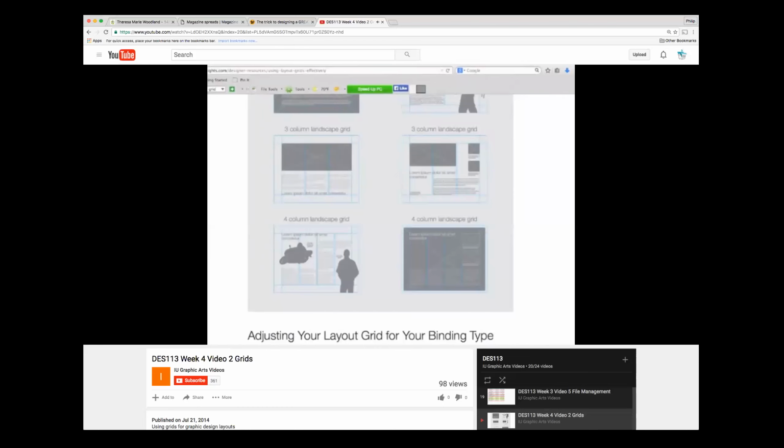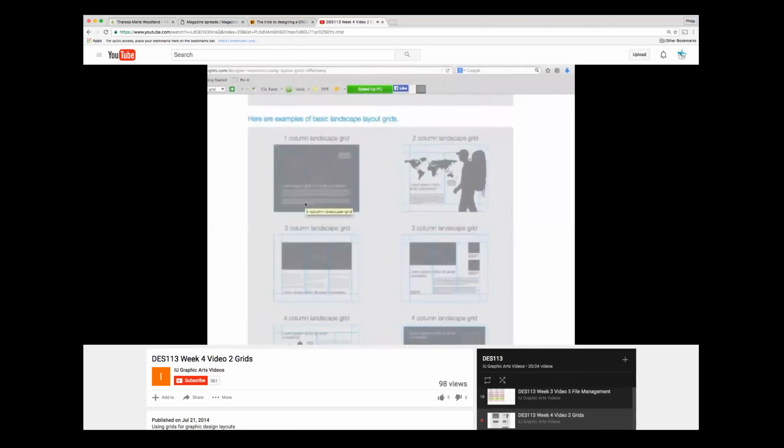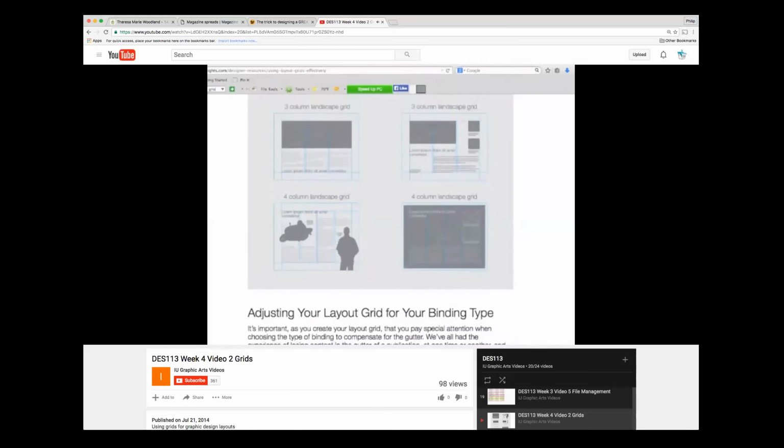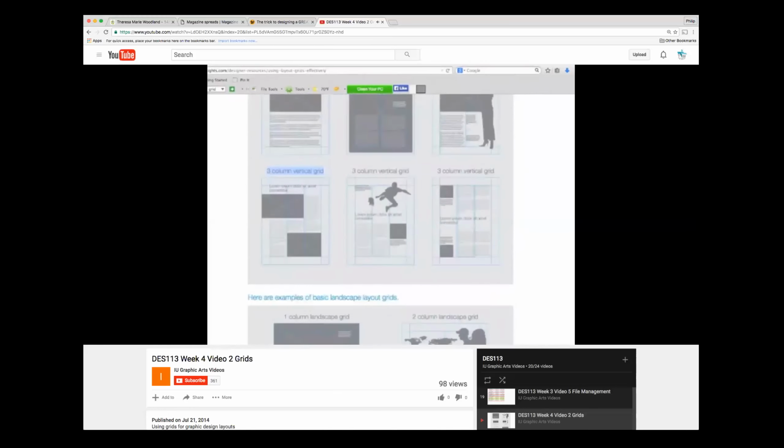One thing I don't recommend is using a 1-column grid, particularly with a landscape screen, because the line length of the text becomes really hard to read. It's too long, it's too much. People do it, but I don't recommend it. It's far better to go with a 2 or a 3-column grid. And again, if you have the information, you can successfully go with a 4-column grid. Again, this will take practice, and you will learn in time which is going to work best for your purposes.